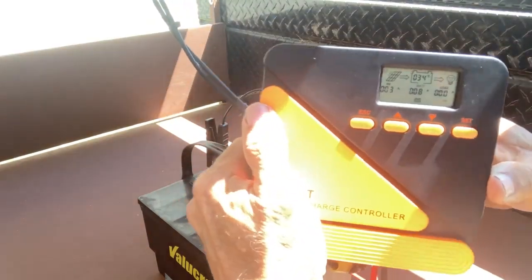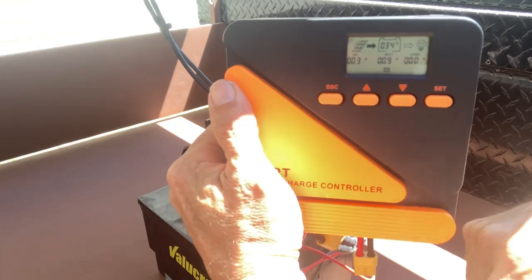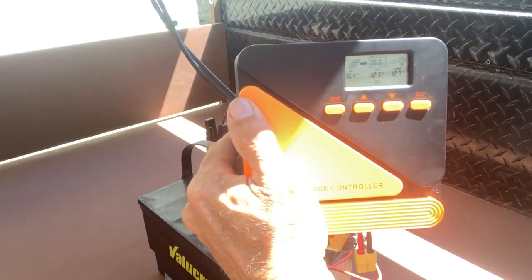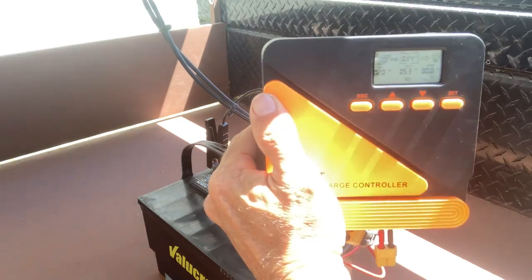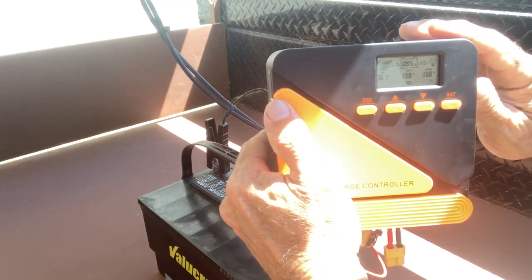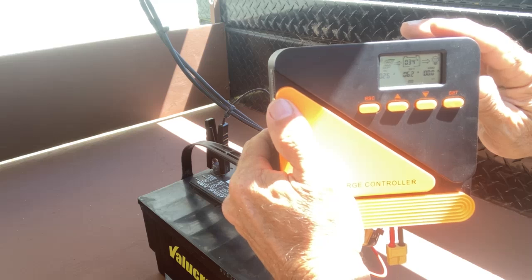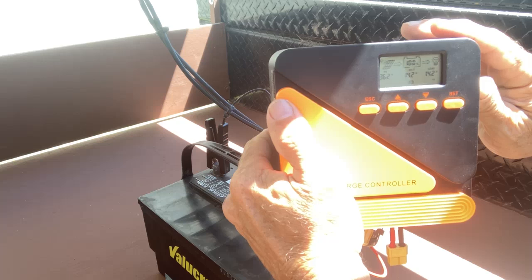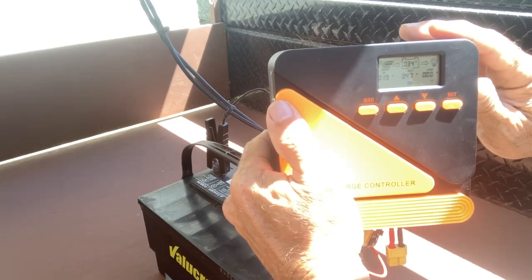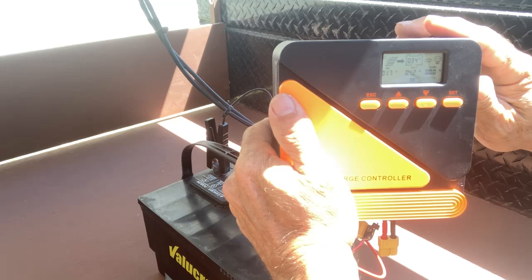It's got the solar hooked up. It says we're getting 36.8 volts in, which is good — that means it's true MPPT. The battery is now reading 12.5 and climbing fast. It's charging good. The battery's already up to 13.8... 13.9... 14. I'm thinking it'll cut out at 14-something. It leveled out at 14 with 5 amps — so we're charging at 5 amps coming in, probably because it's already pretty well charged.